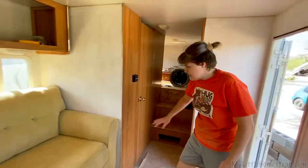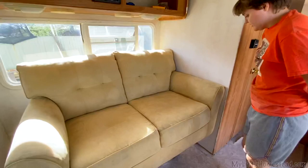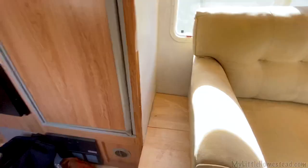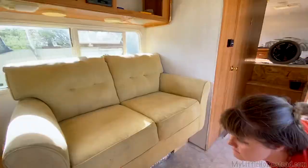So is this the height you're wanting it then? Not quite. We're going to take it down even further. Cut it off that way. It's because we can't go down on the platform anymore. I love the color. So you're saying leave this bit? Yeah, leave that bit so that it hangs over the top. Man, that would look nice.